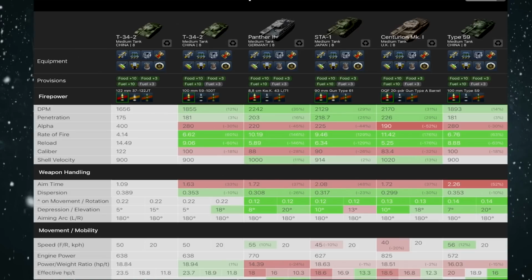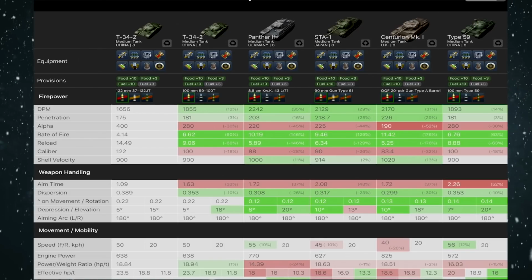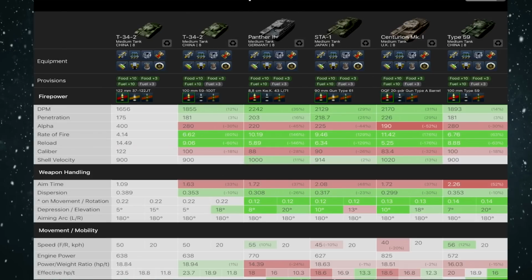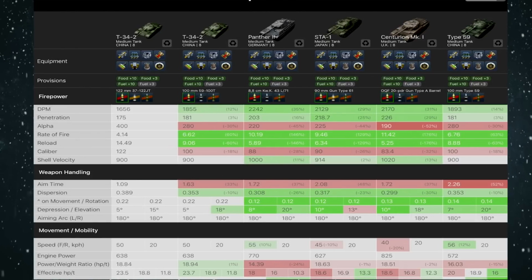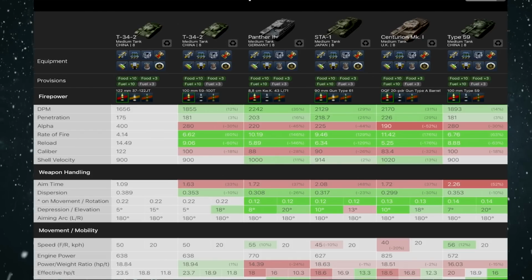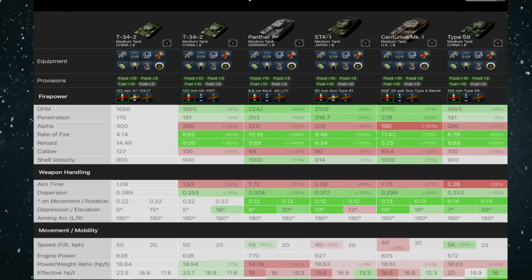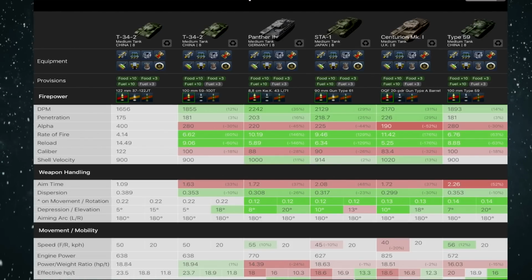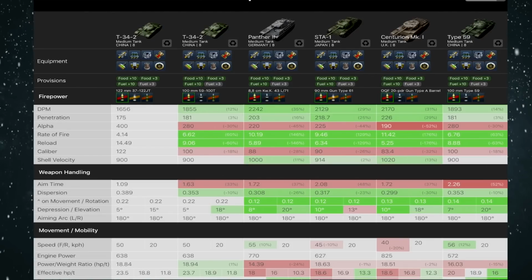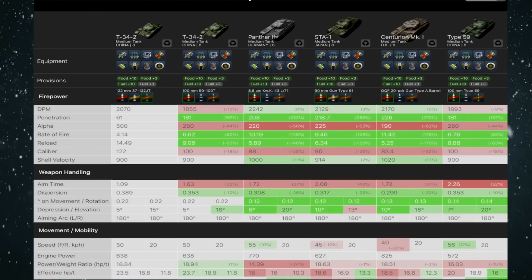But even then, you're still getting outgunned by all of these tanks. Now, the other downside is your pen is also a little bit lower, which is why I'm always recommending calibrated shells regardless of the gun that you're running. If you want to run this tank with a little fun twist, it's the 122 because you're going to get 400 alpha. Switch over to HE, you're going to get 500 with that.